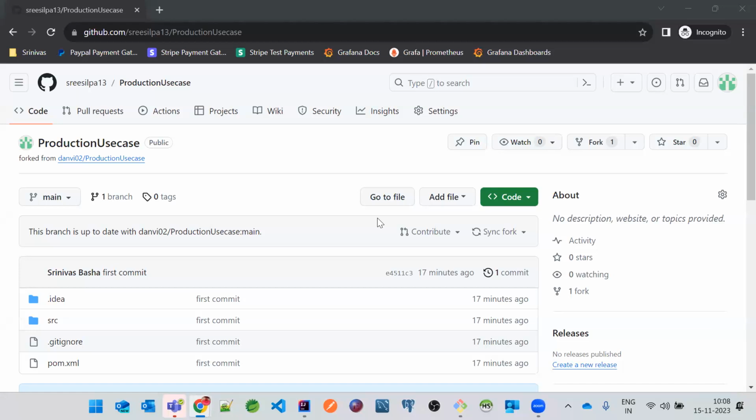Can we pull the project to the IDE directly from repo? Yes, you can do that. Right now this is a public repository, so you can do it, Murli. You can just fork it, or you can just do a clone. That will be really great.